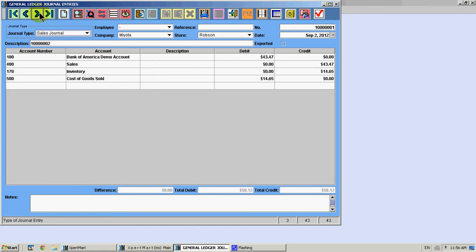So how does XpertMart link to accounting? First of all, it generates, based on the accounting numbers that you give it and assign, and then the transactions that are in XpertMart, general ledger journal entries. That is a big part of the accounting link for all the activity that XpertMart does. And then you will notice here that there is a checkbox that says exported. As we link to another accounting system and this is exported over to the accounting system, it would get a check mark here to say this has already been exported, and in that case it would not export it again to our accounting package.